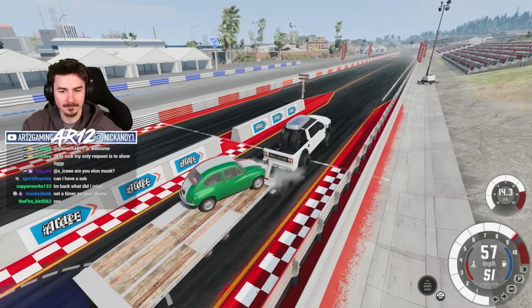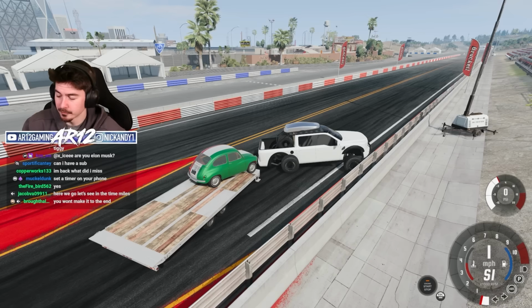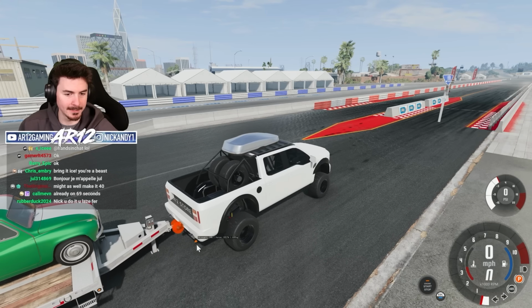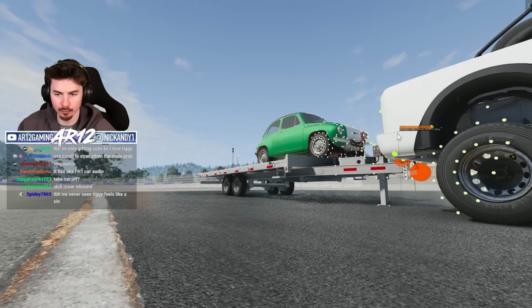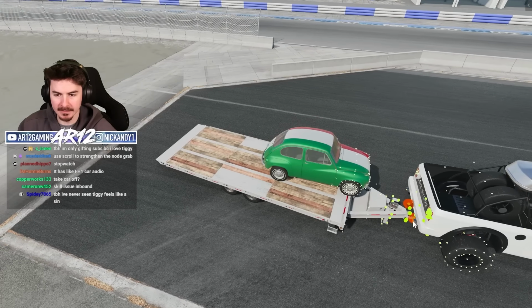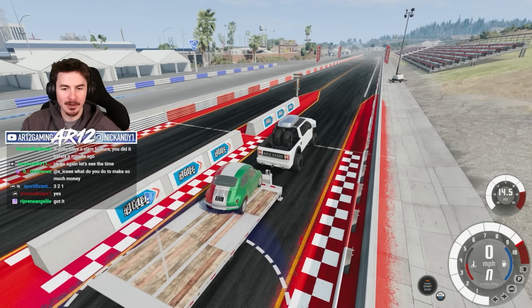2, 1, go! I'm gonna turn on traction control. Get there. Yep, we're really close. This is the problem when your car's too tall. My pickup truck is too tall. It takes 5 to 10 business days to get it to hook up. 2, 1, go!